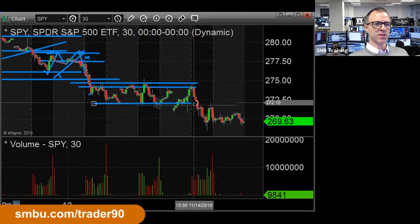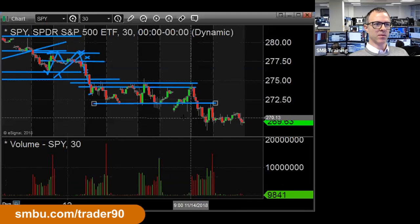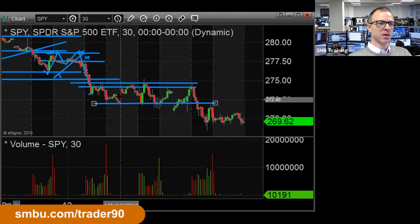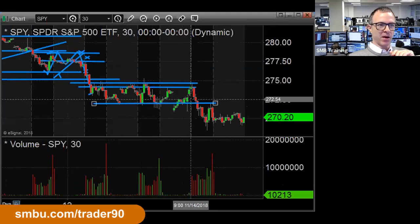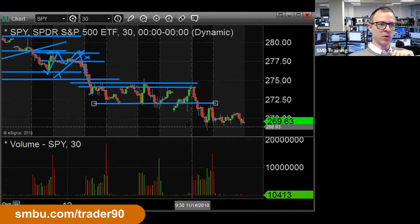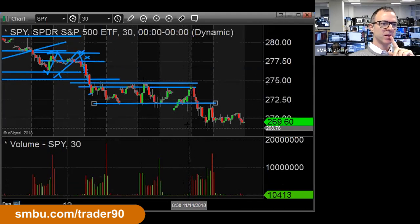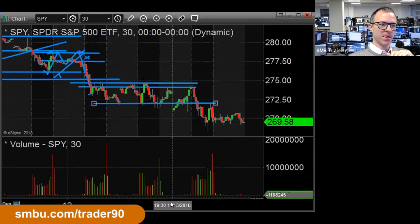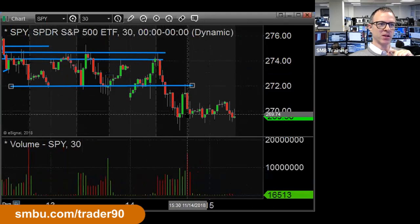So we broke to the downside yesterday. We opened, we gapped higher. We failed in this area where we've been kind of failing the last couple of days. Big down, pretty big down move, 74 to 68.5, 2%. Solid bounce back up to the breakdown price, the retest, and then a little melt right into the close.